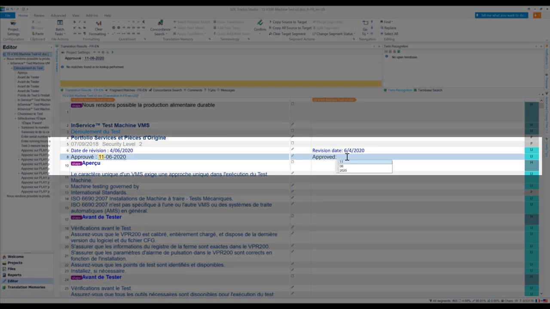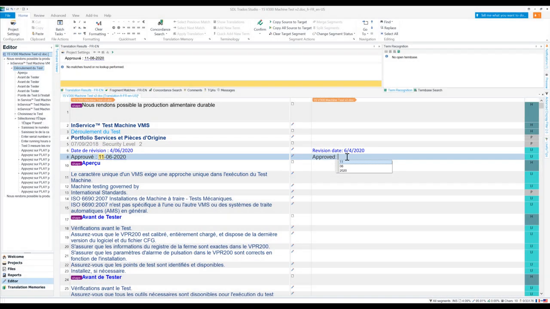The example here is presented in a non-standard format, so Studio has not automatically recognized it as a date, but as 3 separate numbers. Once you update your settings, Studio will recognize non-standard formats immediately, helping you to deliver your work quicker with higher consistency and at a lower cost. Let's configure these settings now.